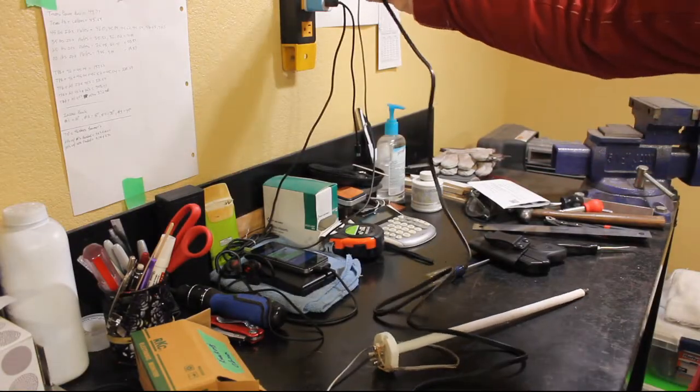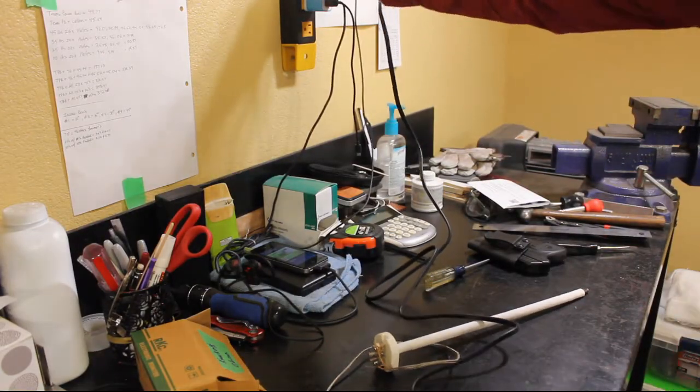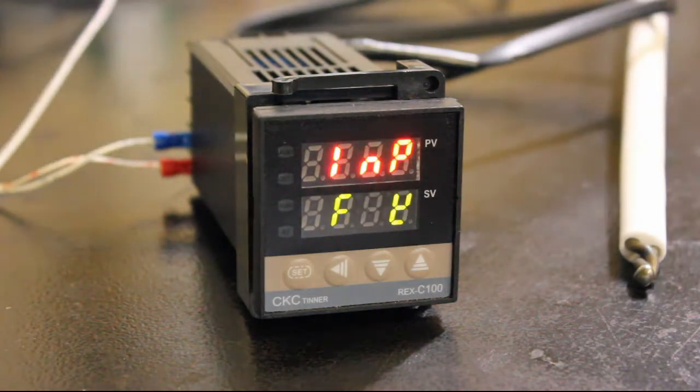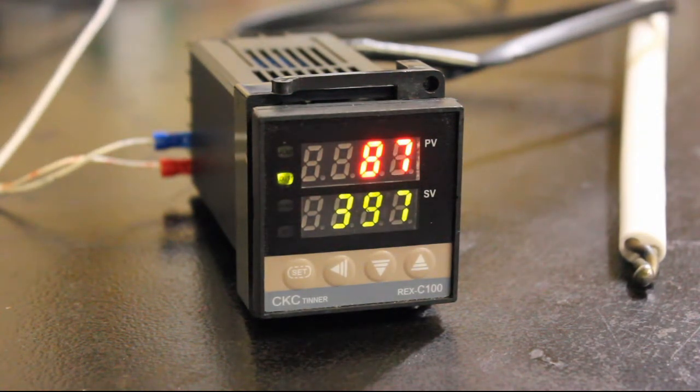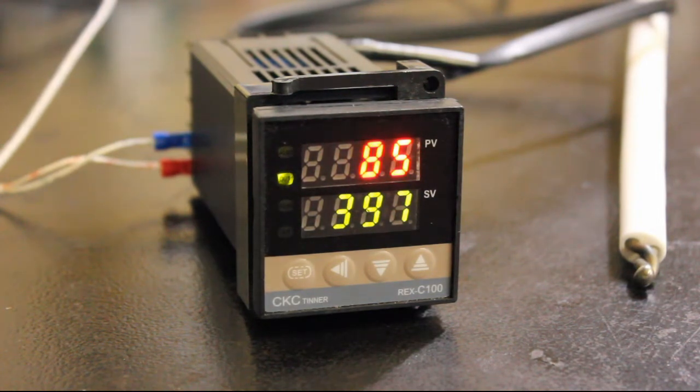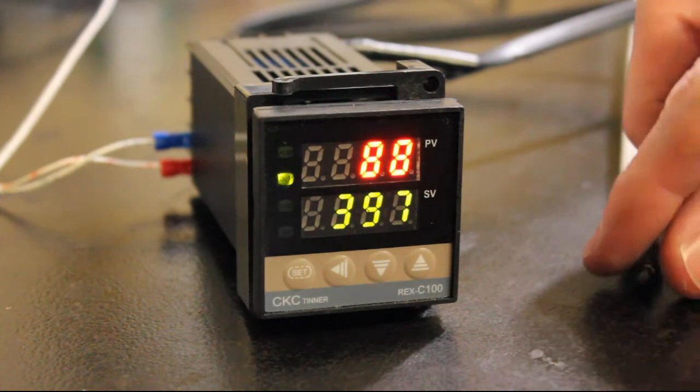The last thing I needed was a power cable, which I had lying around from an old appliance. I wired it into ports one and two on the back of this PID controller. I then turned it on and it worked. It is now reading the ambient temperature in my shop in Fahrenheit in this case.